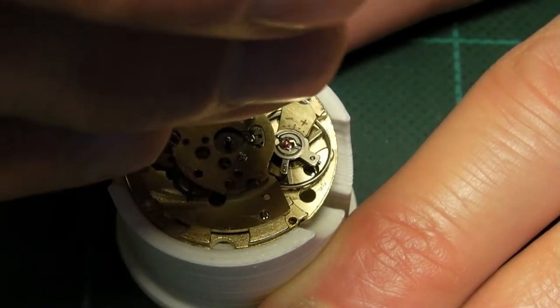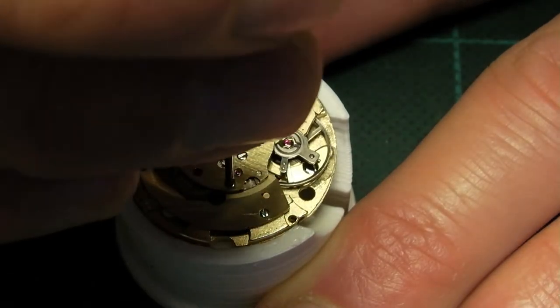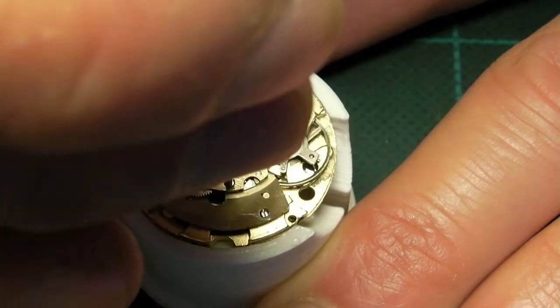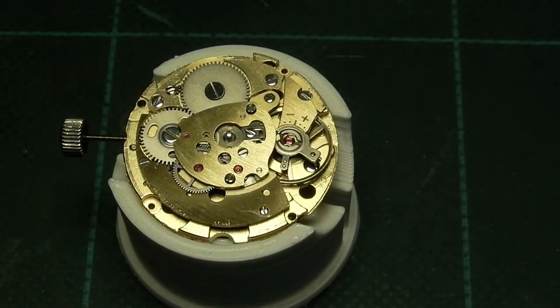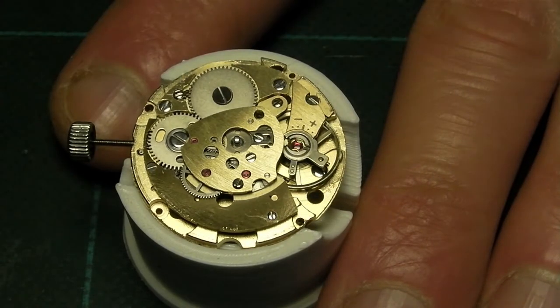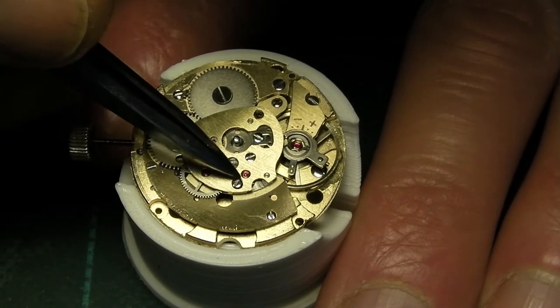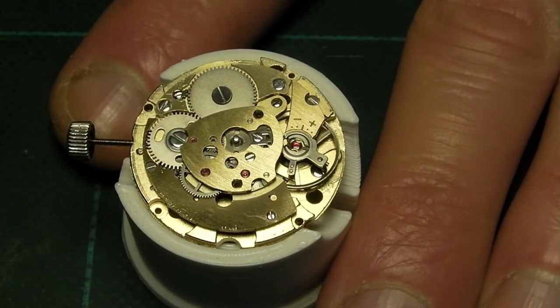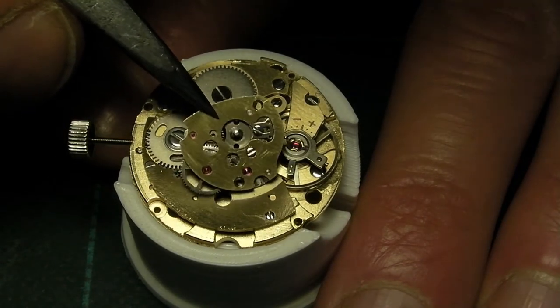The outer ring just pops away from the movement, and then we move on to the top side of the watch, removing the automatic bridge, which is a cassette mechanism and is held in place by two screws. The oscillating weight is removed by unscrewing and sliding the clamp, which you can see to the right there next to the balance wheel, and this will be shown a bit more clearly on reassembly, and I will demonstrate when I refit the oscillating weight in the case. With these two retaining screws removed, the whole assembly just lifts away as a complete cassette assembly, and I will show the dismantling of that towards the end of the video.